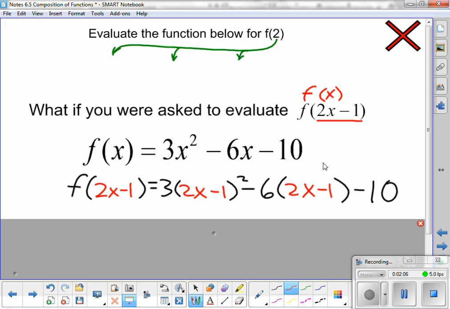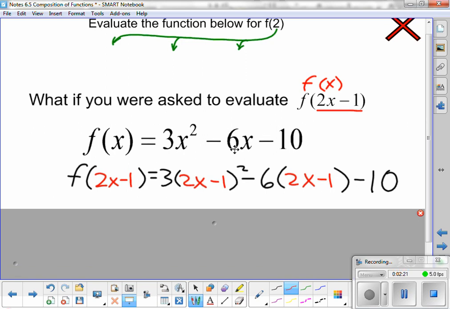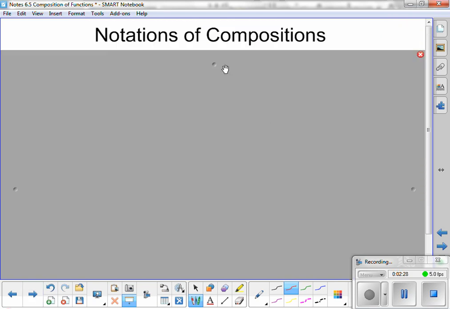That's the basics for today, that we're just going to be learning about notations and how to do this. Because if you think about this, 2x minus 1 is an expression, and that's basically what a function is. A function is f of x equals some type of expression that meets the function rules. But yeah, this is the gist of what we're doing. So let's go ahead and try out some examples. Actually, before we do examples, you need notations.